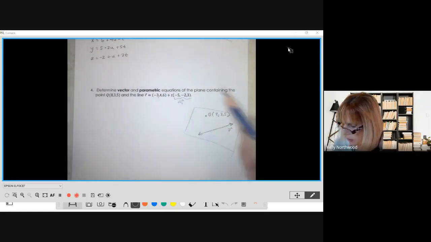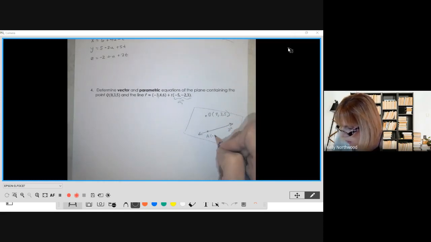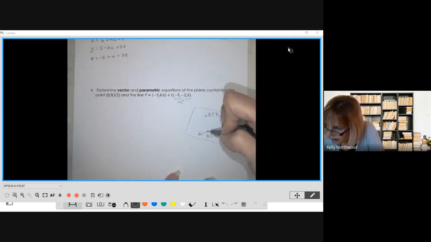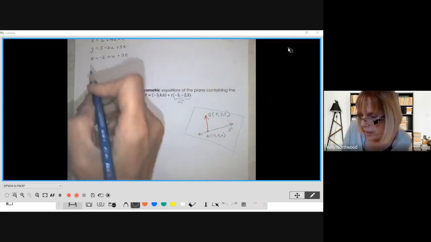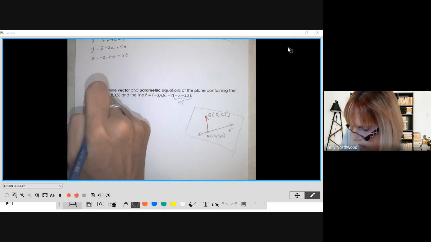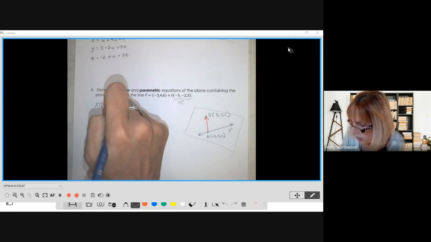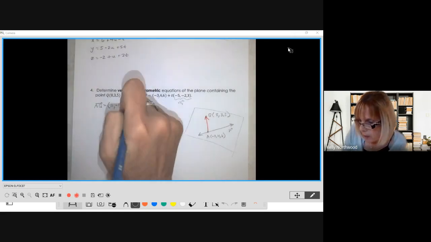Go from the point (-3, 4, 6) to Q. Perfect. Okay, so go from the point (-3, 4, 6) to Q here. I could call that point anything. I'll call it A, (-3, 4, 6). So if I make the direction AQ, that's going to be another different direction. So let's make that vector AQ. I'm going to do Q minus A. 8 minus negative 3 is 11. 3 minus 4 is negative 1. And 5 minus 6 is negative 1. So that's going to be my M2.